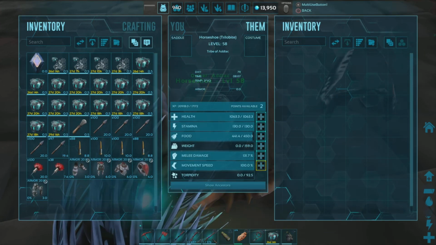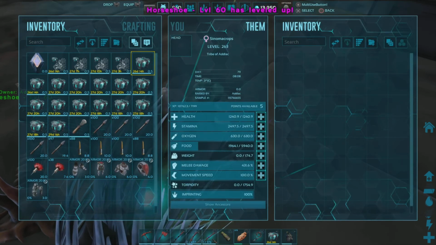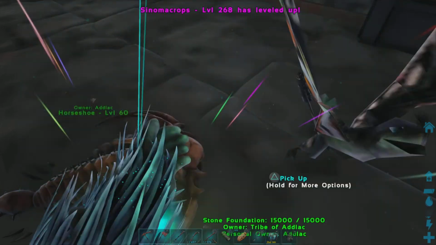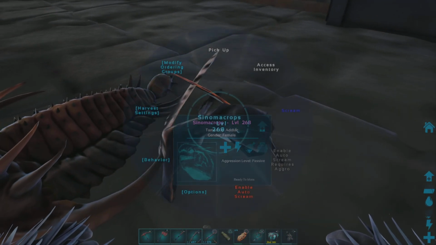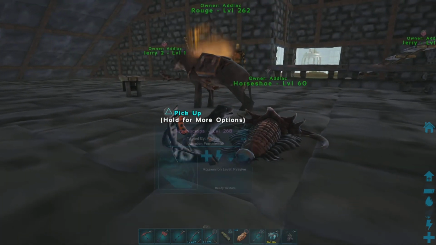Oh, hi, horseshoe. Oh, hi, Sinnoh. Oh, you're hungry. You are very hungry. Also, your texture isn't loading in. Why isn't your texture loading in?